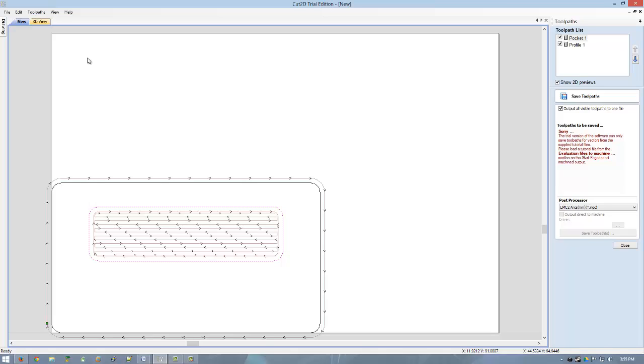So yeah, that's basically Cut2D. I think it's a good piece of software. It's definitely on my list of things that I potentially might use. But as I said, this is the first one that I've tried. And I think that there's a lot of other software out there that I want to try before I make any kind of crazy decision on throwing away money.